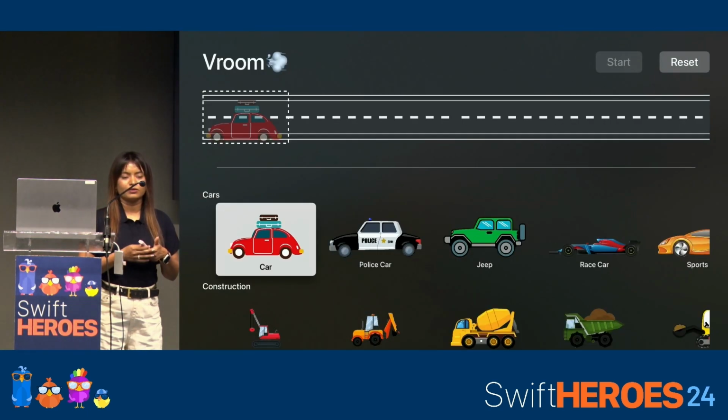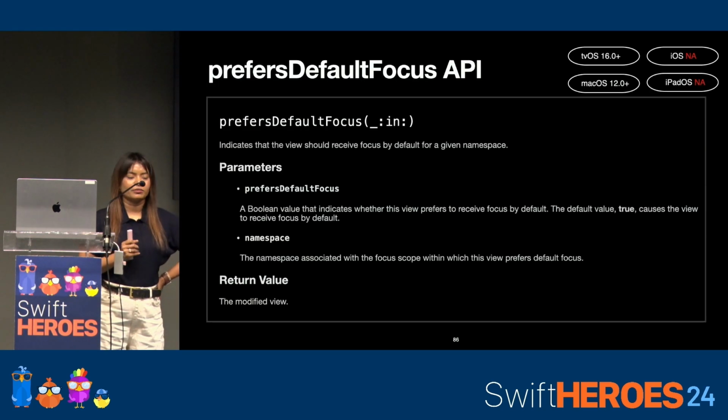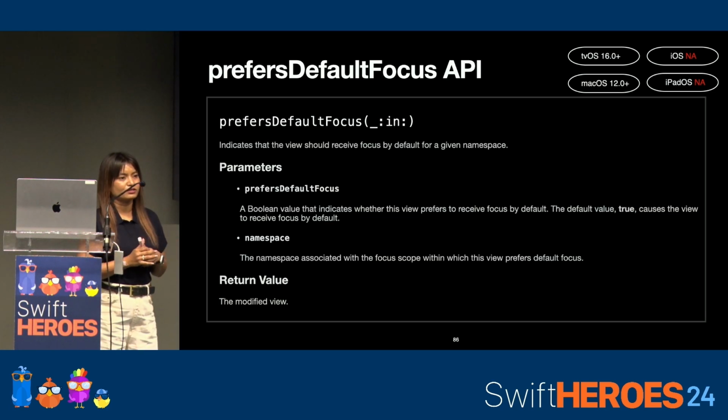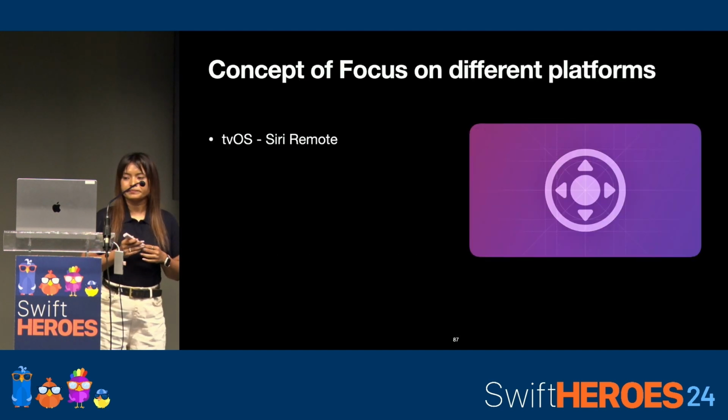When I launch my app now, the first car gets the focus. Looking at the official documentation, it actually also takes in a Boolean condition, which defaults to true as expected. But you could always pass a condition. If you want to conditionally manipulate focus, you could do that. Like if this is the case, then the focus goes here, if not, not. So yeah, you could also pass in a Boolean condition, and of course the namespace is required.